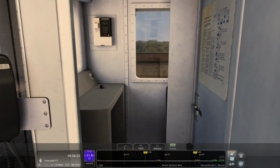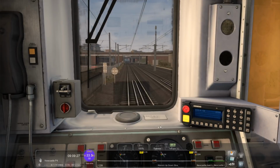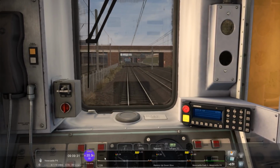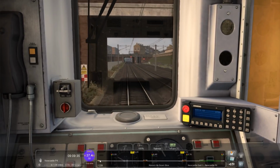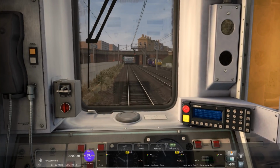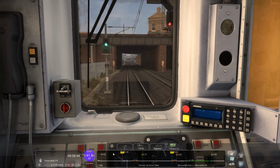Let's roll this into Newcastle. A lot of you will be asking about the Spad King thing on my HUD. That is a modification made by Nathan Smith for my live stream, and I've quite enjoyed it, so I haven't had the heart to put it back yet to the original.